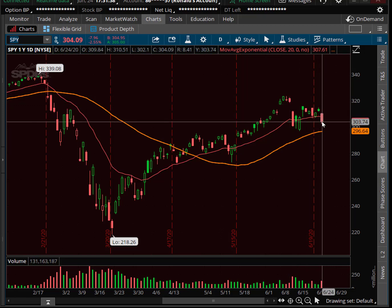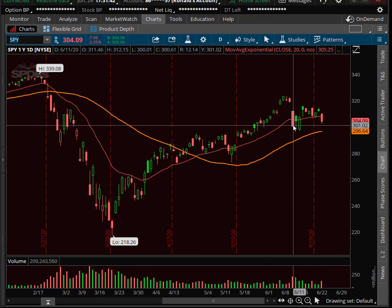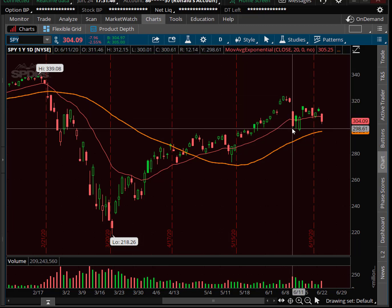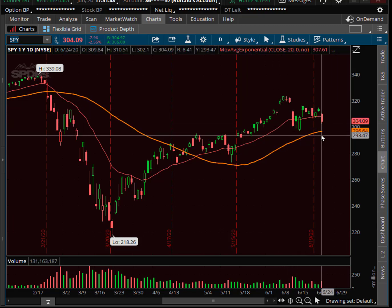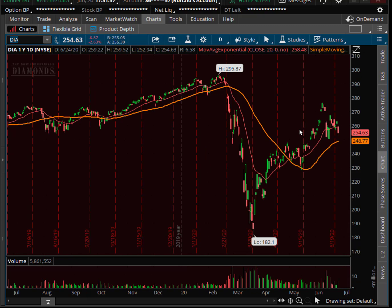We now have the lowest closing low pretty much since here on 6/11. This will get interesting. Now, maybe a trading range is developing where this is going to be the peak, this will be the trough, and we're just going to go bouncing around. That's why that 50-day, because right now it's even underneath that low, it's going to be so important to keep an eye on.